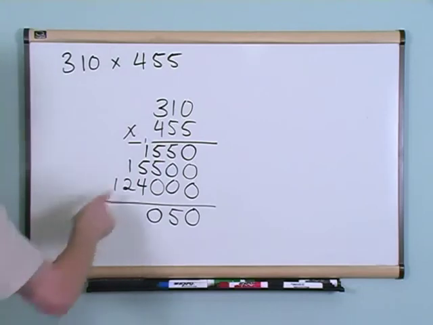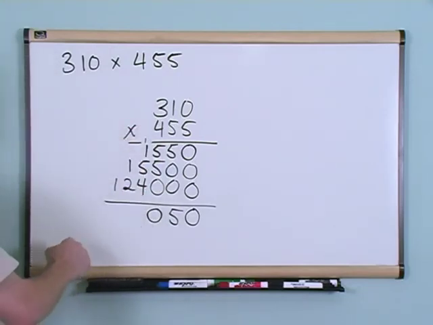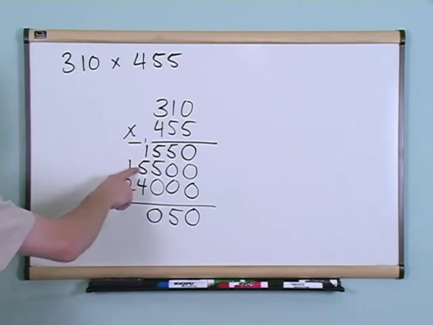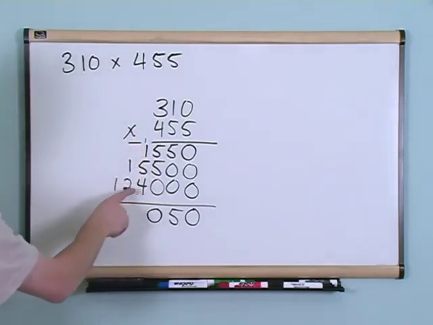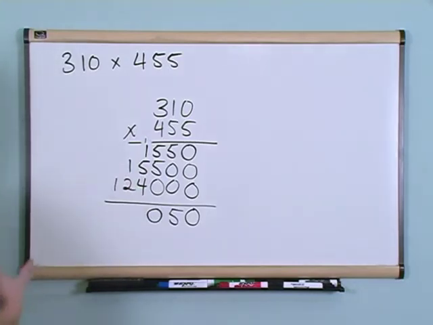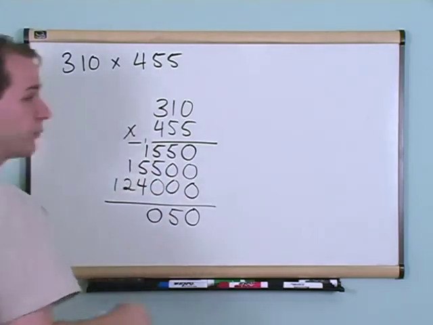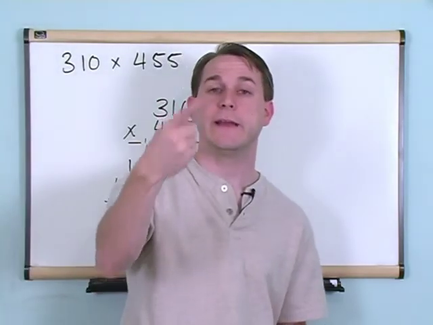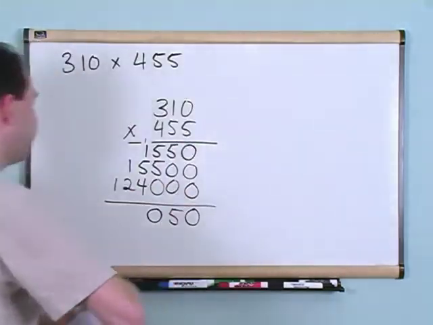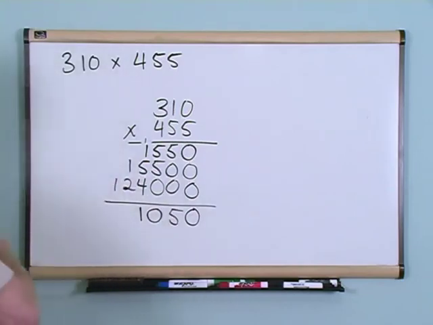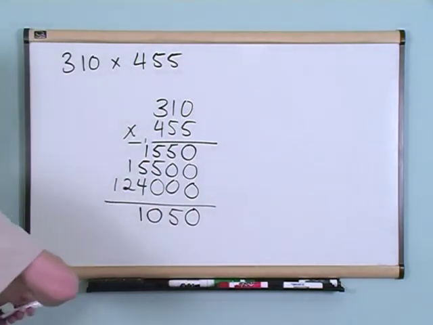Now I've got to add this column. 1 plus 1 is 2, plus 5 gives me 7, and then 7 plus 4 gives me 11. You can do that on your fingers: 5 plus 2 more gives you 7, and 7 plus 4, starting at 7, gives you 8, 9, 10, 11. So that gives you 11. Same thing again: I've got 2 digits, so I put the 1 digit down like this, and I carry another 1 up into the next column.